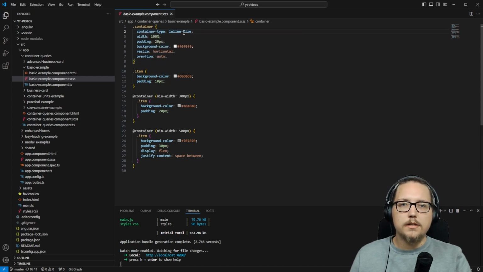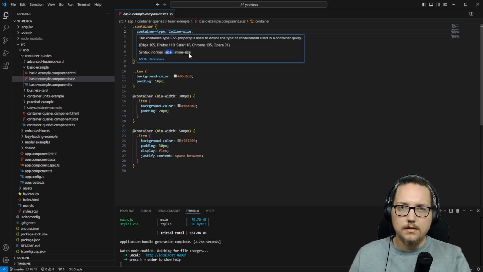The difference between the two is that size gives you the ability to make a two-dimensional query. That means you can tell it to do some styling if the container reaches a specific size in two dimensions.